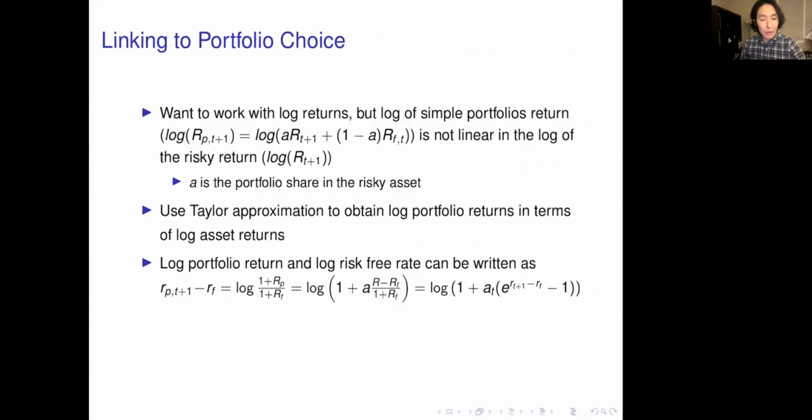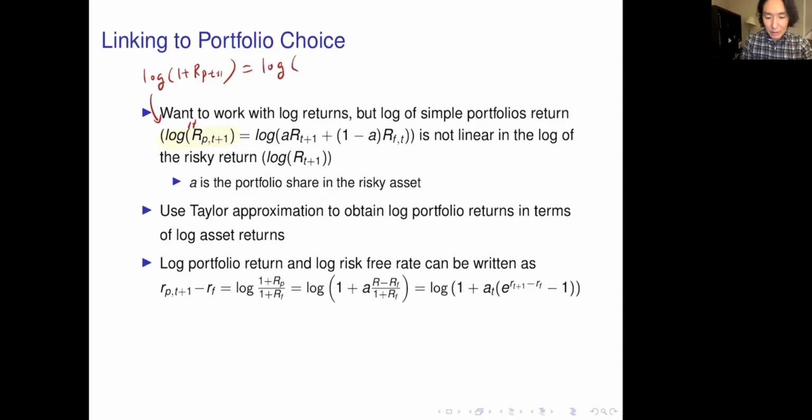자, 그 다음에 어떤 것들을 봐야 되냐면요. This is computationally not done yet because we are dealing with the log portfolio return, but the log portfolio return, which I have here, 자, 이게 log portfolio return이죠. Well, I forgot 1 plus here. Should be 1 plus the log portfolio return. In other words, log of 1 plus RPT plus 1. So it's a typo. Okay.